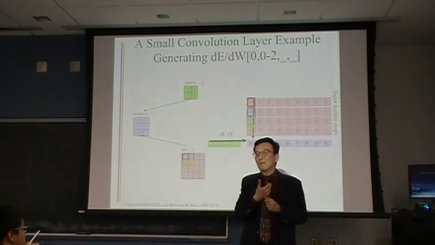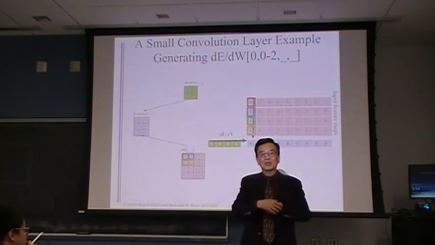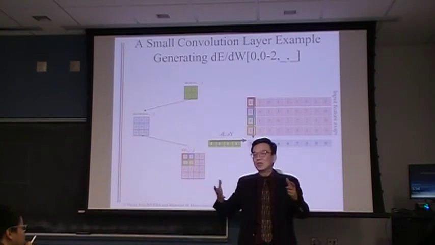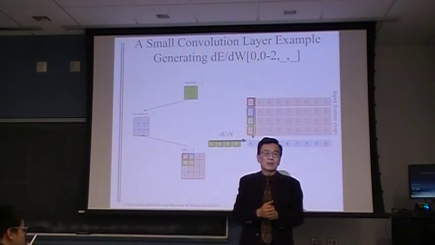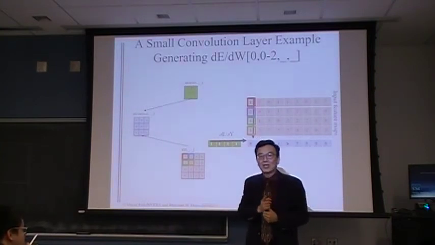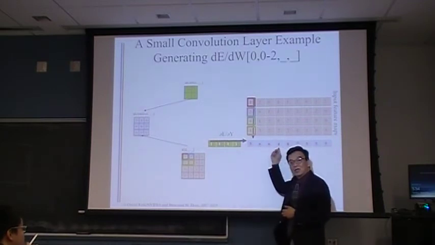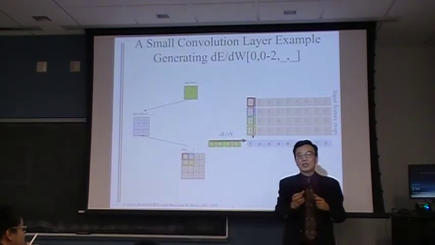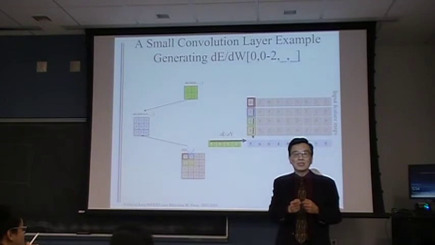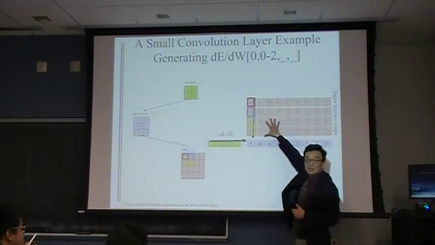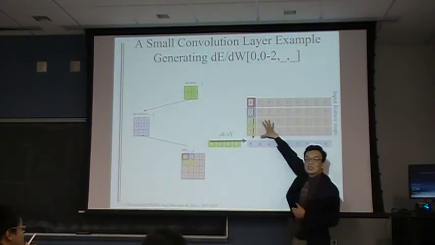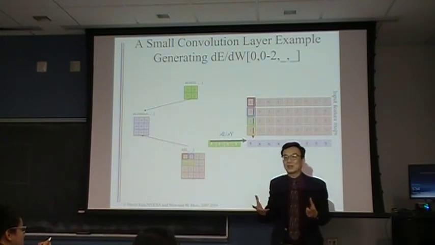When you replicate these things by 1,000 times, 1,000,000 times, you can easily blow up your input feature map by this kind of factor, and you can easily run out of GPU memory. So that's the reason why, if you use this kind of method for training, you should never realize this matrix. This matrix should not be explicitly stored in the memory.